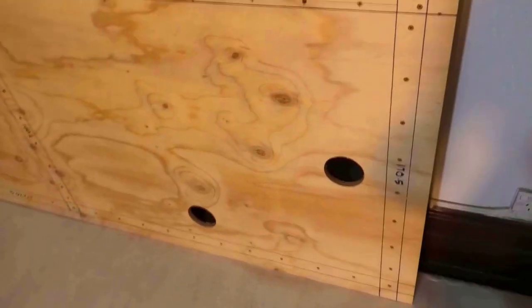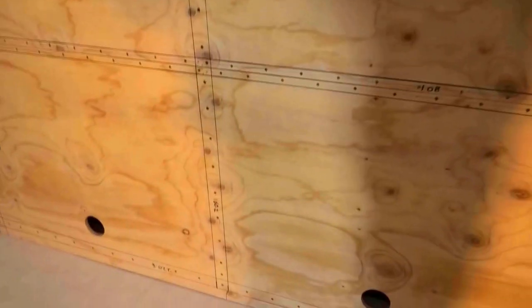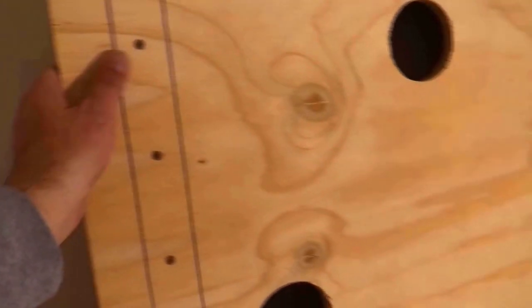Okay. I'm going to glue all this and I'm going to walk backwards onto the carpet and just lay it down, drop it. Okay, I have to gaffer tape the edges here all the way around, so when I bring this down, the carpet doesn't move, because it will.